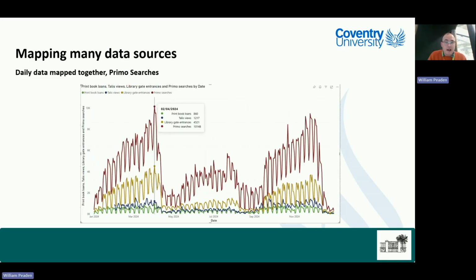Here we're overlaying Primo. At that point, the reading list data looks a bit shrunken because compared to the catalogue, people are using that a lot more. That's what we'd expect, but they're kind of using it at the same time. So again, they're engaged at the same points. You can see the peaks are all at the same time.